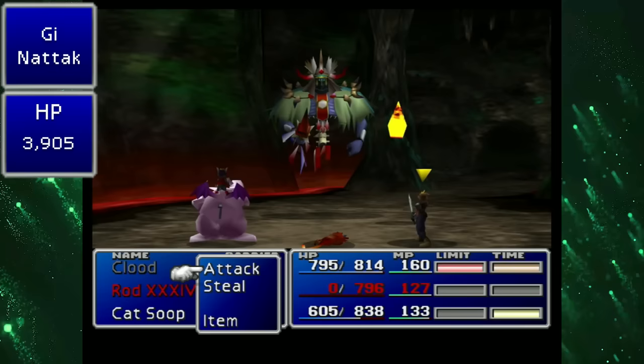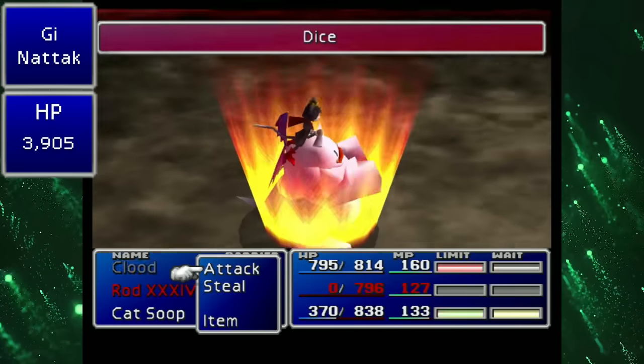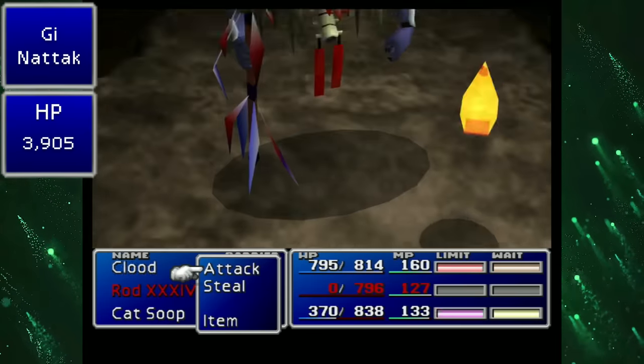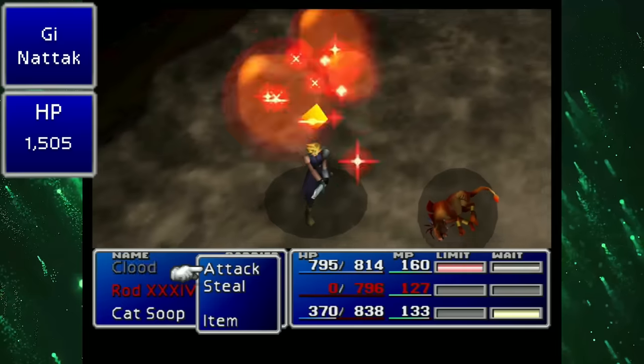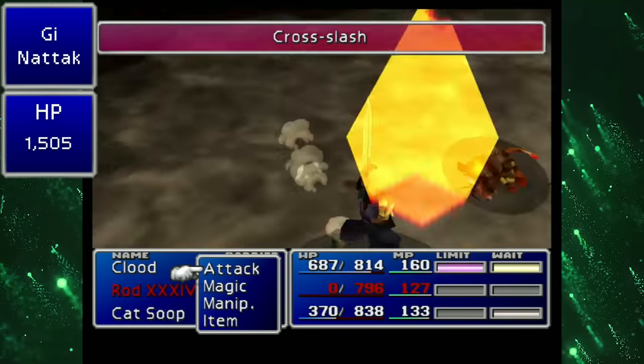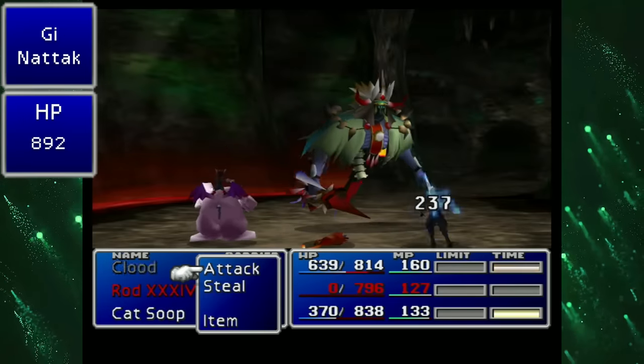If you roll doubles on the two dice, the damage is calculated normally, but then the total is doubled. We rolled a double six, which would have been 1,200 damage, but since it was a double, it doubled the damage to a massive 2,400 damage. From there, Clued got in three cross slashes in a row.